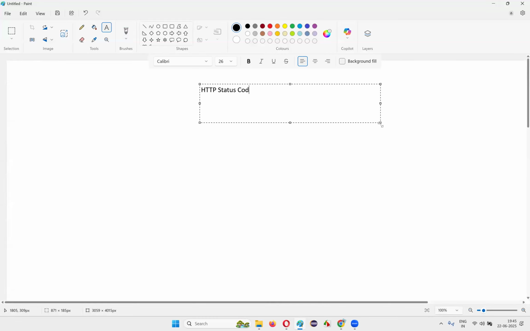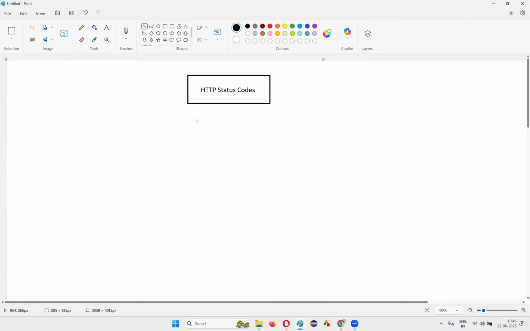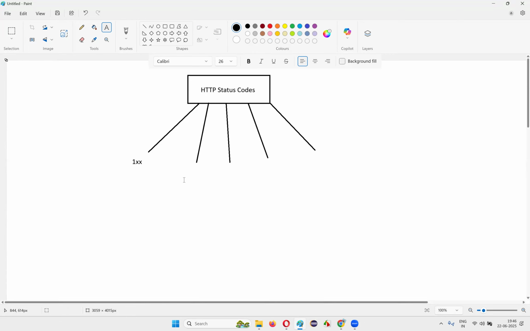I have categorized these HTTP status codes into different categories: 1xx series, 2xx series, 3xx series, 4xx series, and 5xx series. These are the different categories of HTTP status codes while performing API testing.